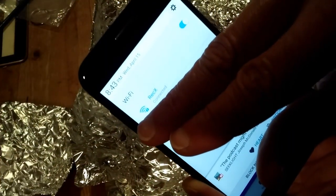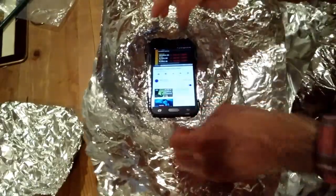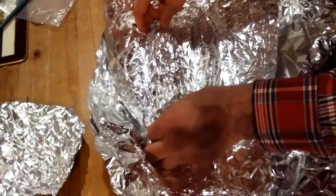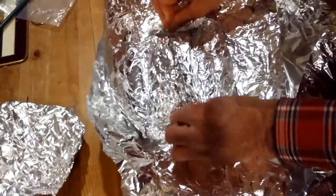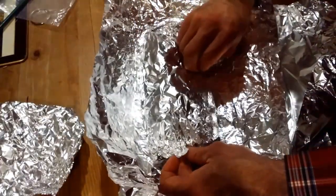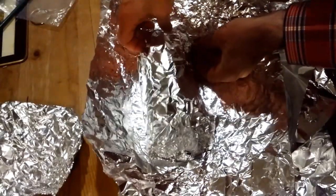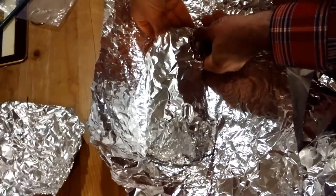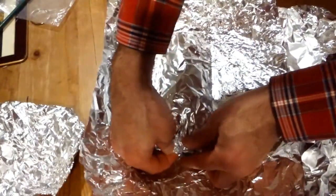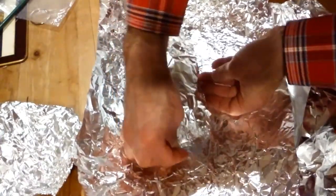I'm connected to my 2.4 gigahertz network right here, and yes, I understand about buffering, so we'll take that into account as we enclose this in one layer of aluminum foil. I already know through prior testing that it's going to take two layers to block out the 2.4 gigahertz — one layer of foil does not block it. I've got to tuck in the folds because any little airspace, those EMF frequencies can bleed through.